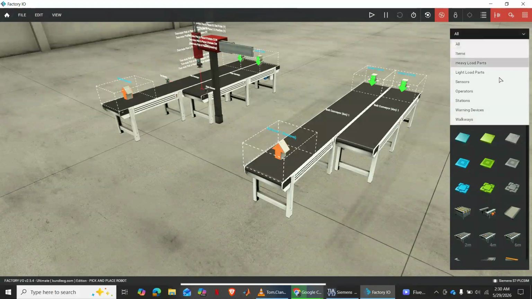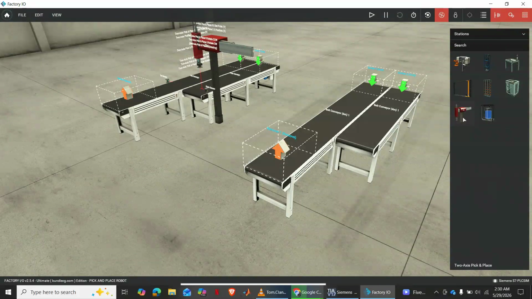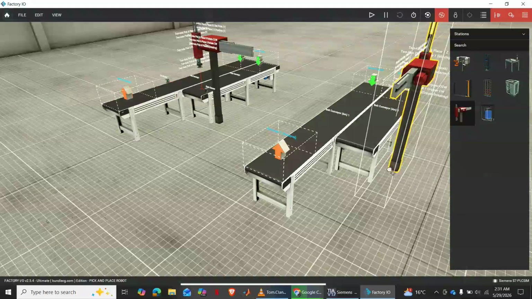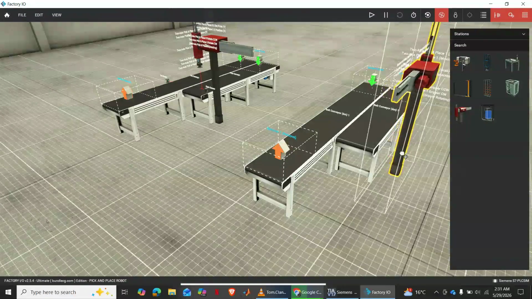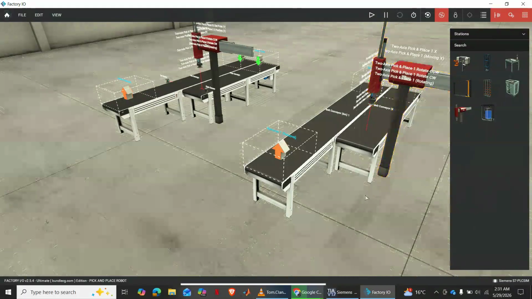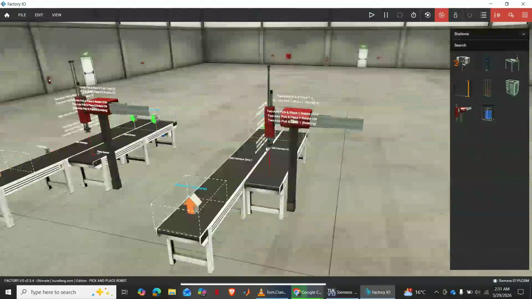And then I went to stations and I dragged this 2-axis pick and place robot. So our robot or our pick and place mechanism has two movements only. It can either move along X or along Z, right? So I drag dropped it like this here. Okay, and I rotated it with Y, press Y. Okay, so there it happened like that.